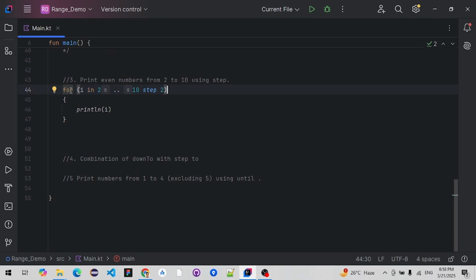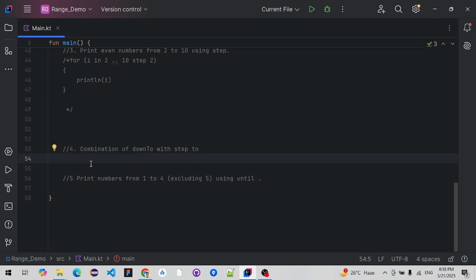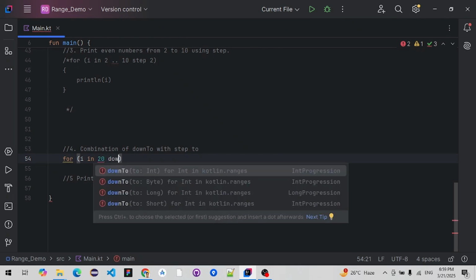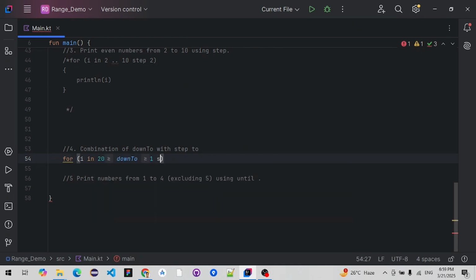Let's comment this and jump to the fourth problem, which is the combination of downTo with a step. I will have a range by using downTo and a step, and solve this problem. I will use a for loop, I in the range. I will come from 20 down to 1, and I will use a step, and the number that I will specify is 3.